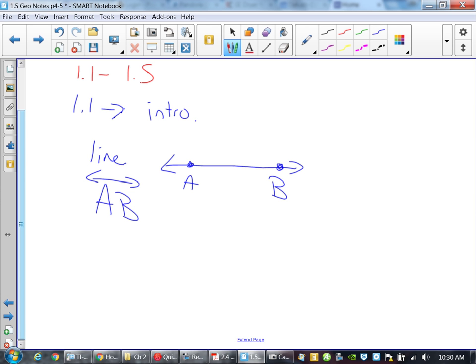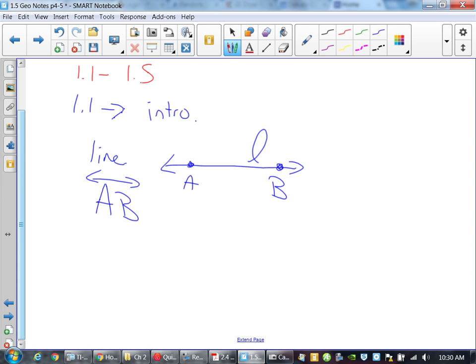Now, the other part on here, there was another way to write a line. Do you remember the other way we wrote lines? Another way to label them. You don't see it very often. How about lowercase cursive? Line L. It's another way of doing it, okay? We use cursive letters every once in a while in here. Lowercase cursive shows lines.